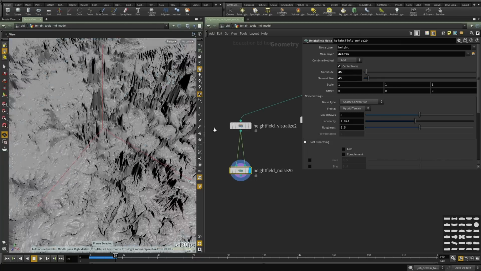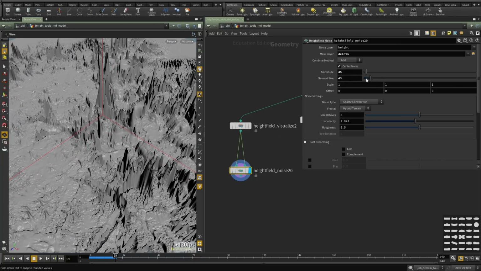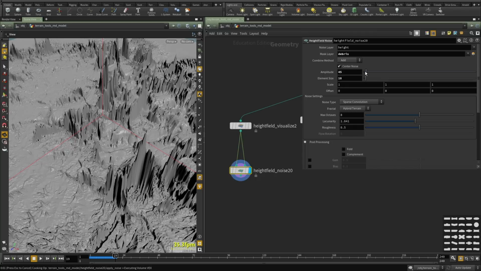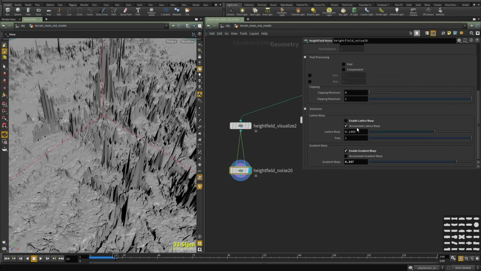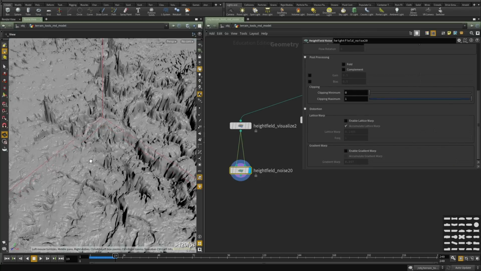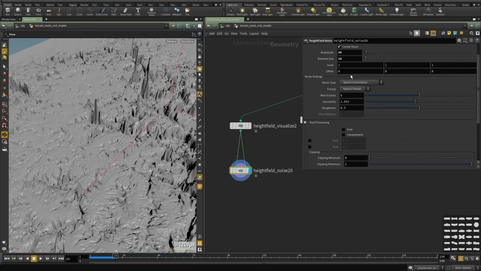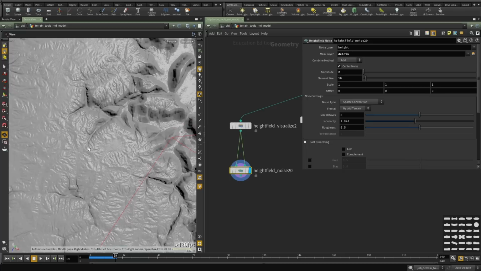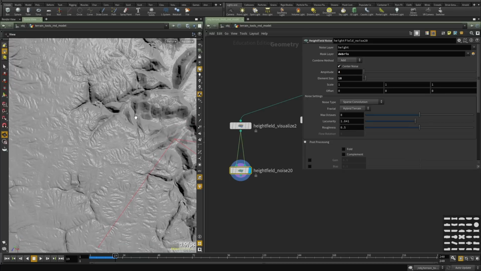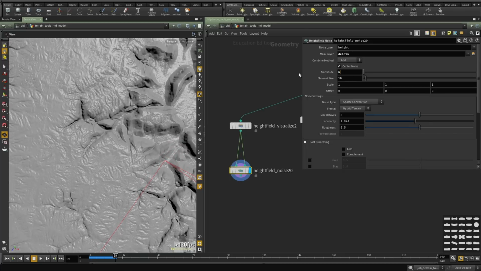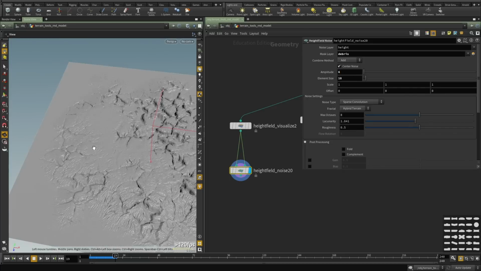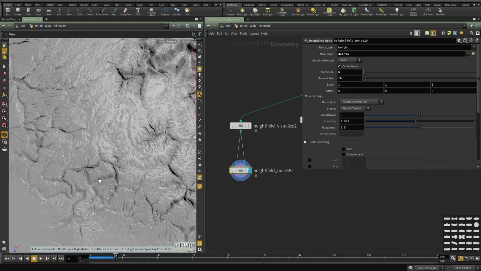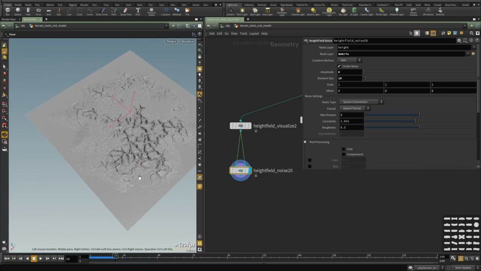And now we're adding just noise onto that field. And I think it's too much, so maybe something like that. Cool. You can see now we're affecting just those cracks, and see how awesome this is.